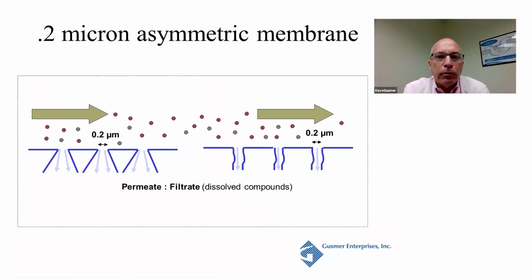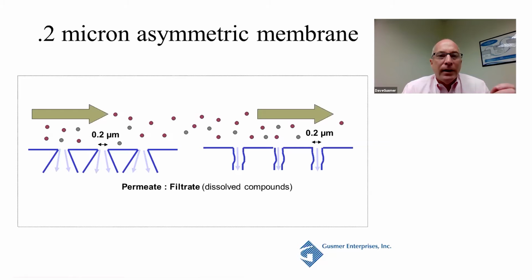Bucher went with an asymmetric membrane. So what does that mean? It's a 0.2 micron in terms of the retention. Suppliers will have either an asymmetric or a symmetric membrane. An asymmetric means it's 0.2 here. The symmetric is also 0.2. The asymmetric means the pore structure actually opens up through the course of the capillary straw. With a symmetric membrane, that 0.2 is throughout the capillary straw.